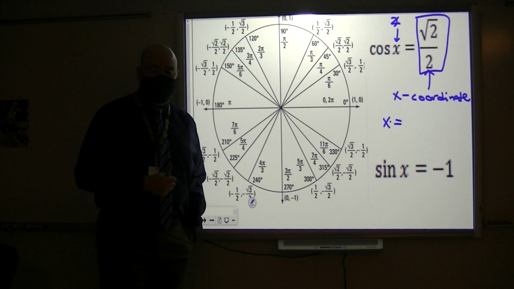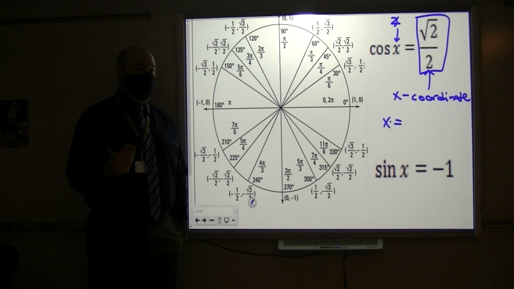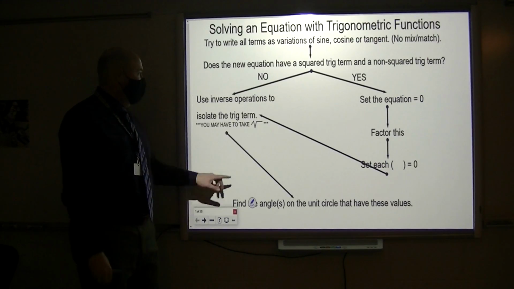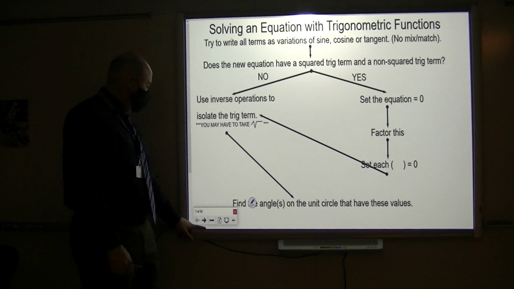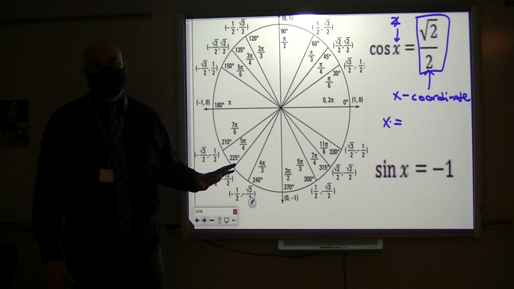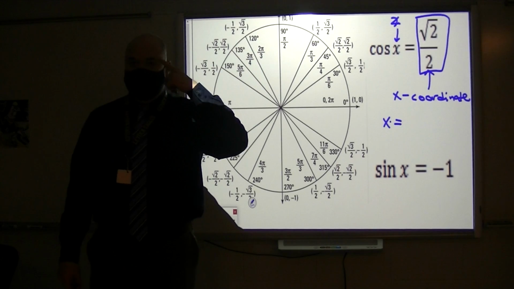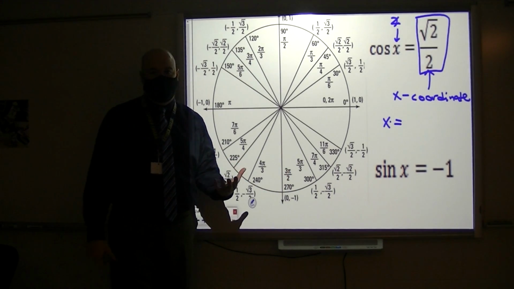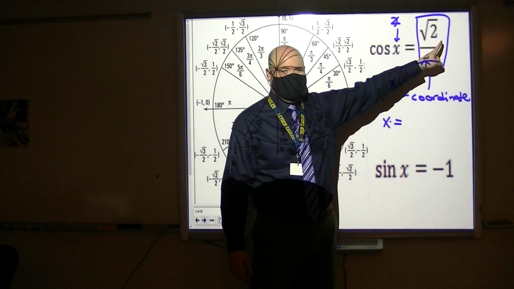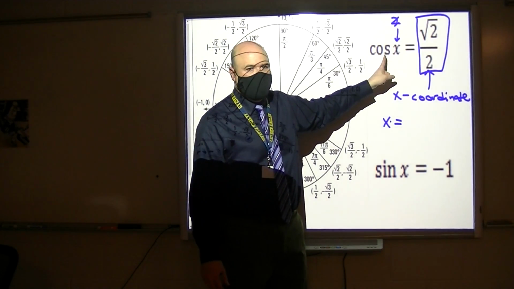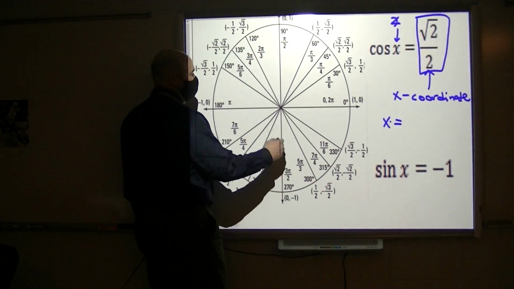So again, here is my advice to you. If you're going to take this seriously, if you're going to do things the right way, when it comes time to do the homework for this, have this written out somewhere on your desk, and have a unit circle somewhere on your desk. Because you have to have a unit circle, or you have to have it memorized in order to answer these final questions. So we're saying the cosine of some angle is radical 2 over 2. This is an x coordinate because we're doing cosine. Now, what angles have an x coordinate of radical 2 over 2?